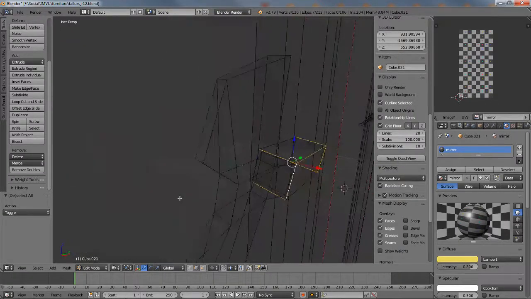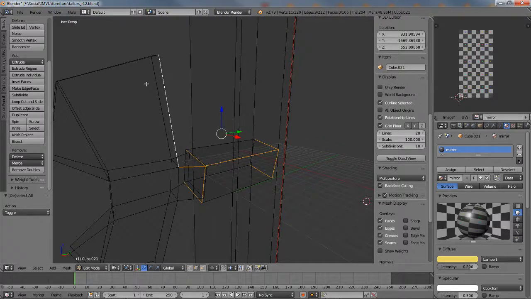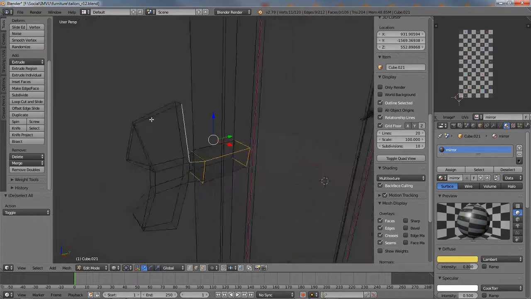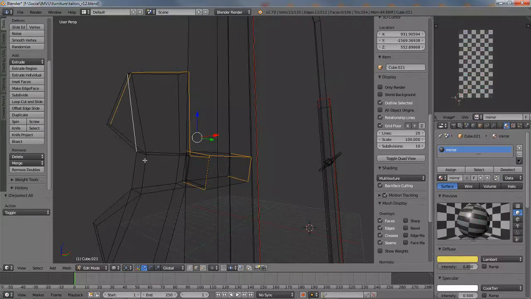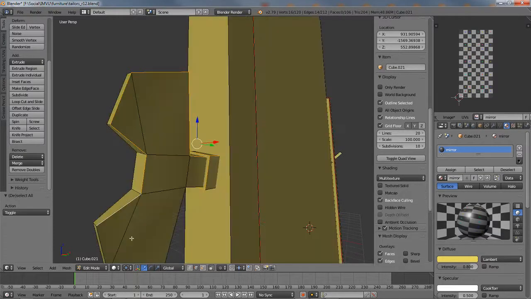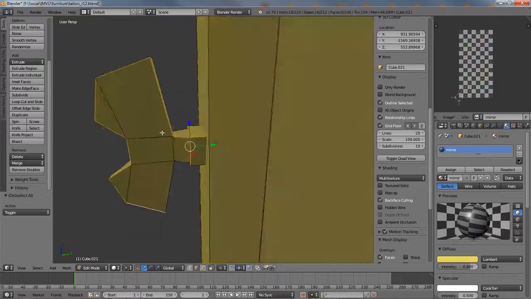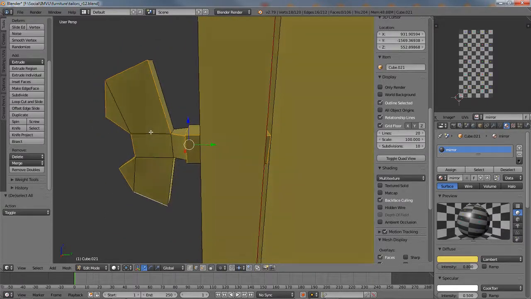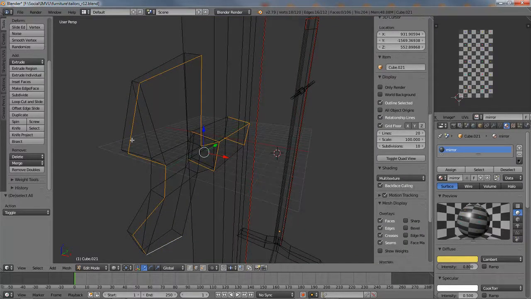Same with the wing nut, toggling between wireframe and solid mode to make selection easier.